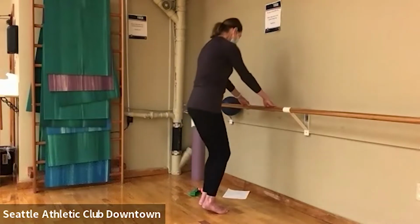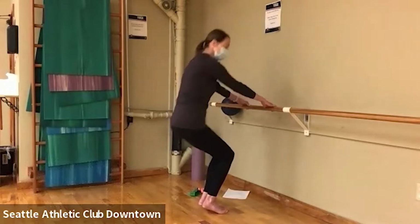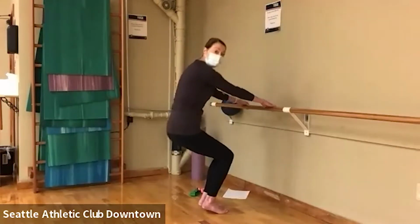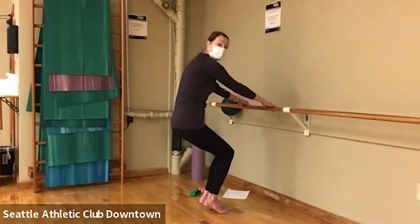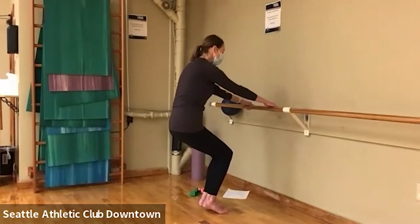Excellent. And lift. Four more. Three more. Two more. Now all the way down. High half toe. 10, 9, 8. You're going to stay low. 7, 5, 3, 2, 1.